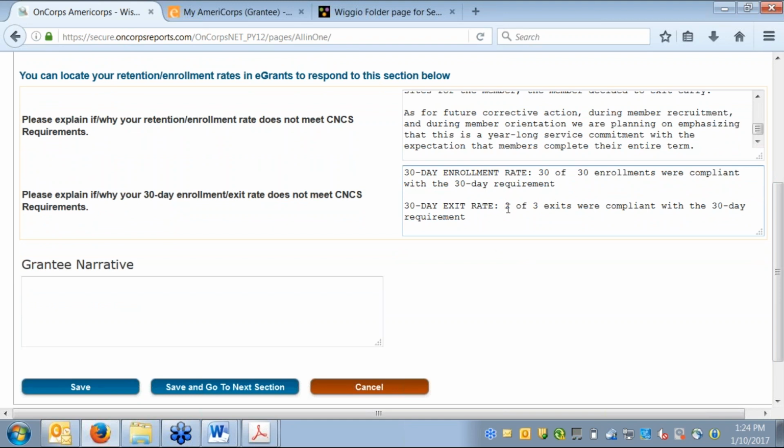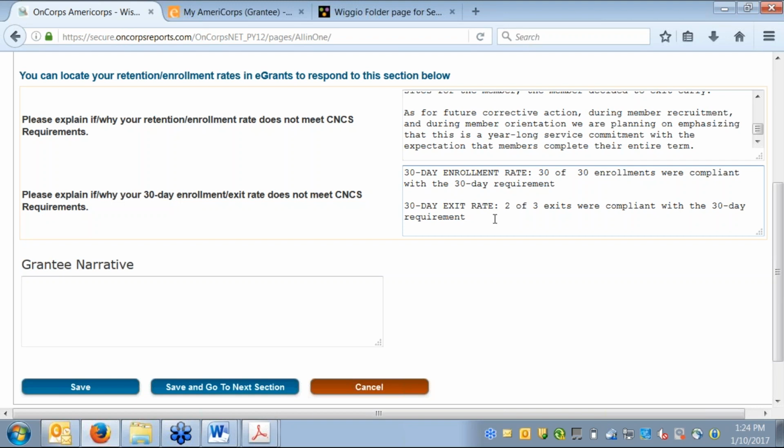That's why we were at 90% for retention, and only 2 out of the 3 of those exits were compliant with the 30-day requirement. But let's say, for example, that we just forgot, this is the beginning of the year, and there's no reason outside of our control that this exit was not compliant. Then we do not need an explanation.